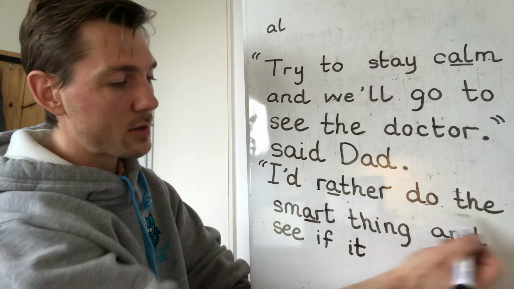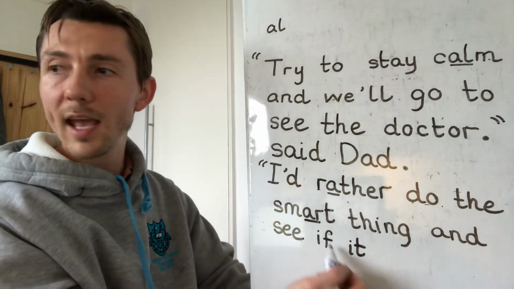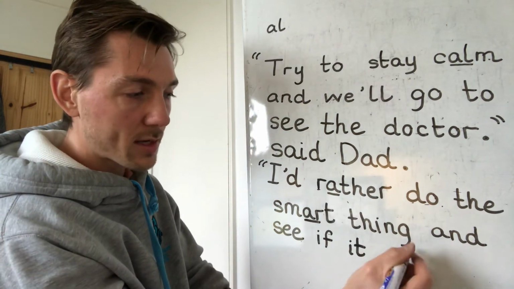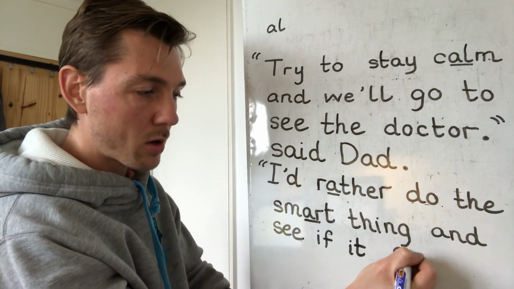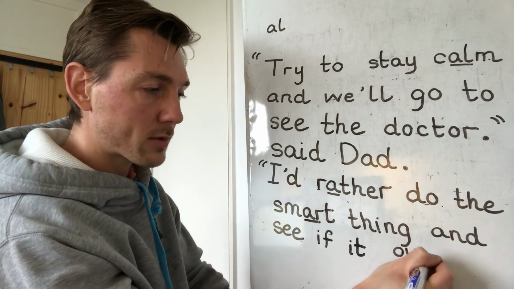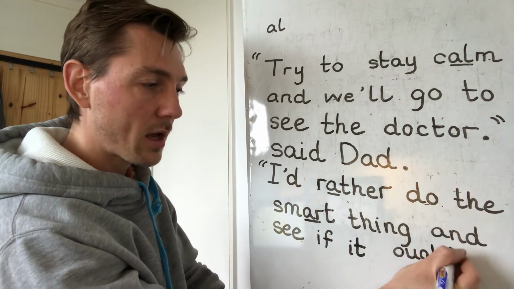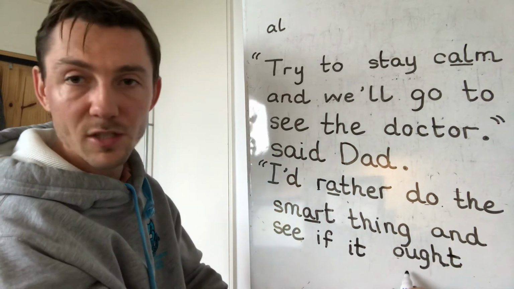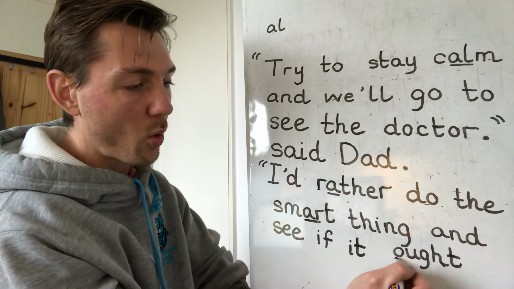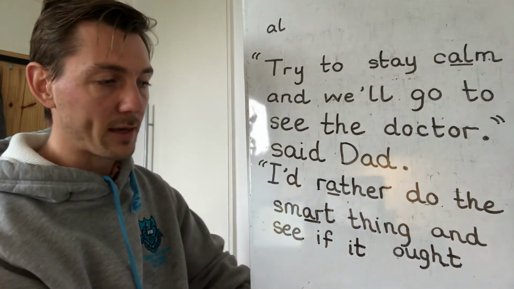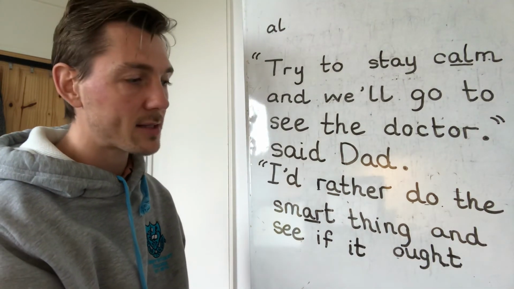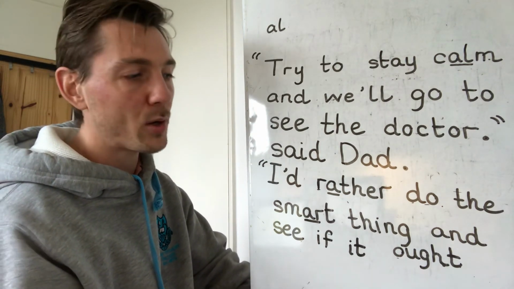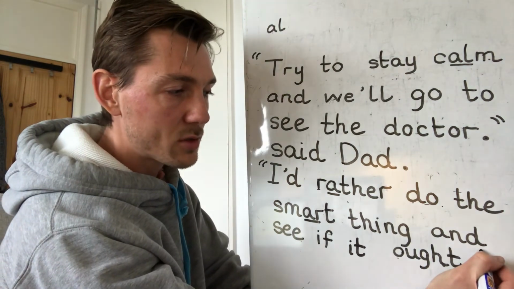I'd rather do the smart thing and see if it ought. Have a go. It's one of the spellings from today, and we have ought with the O-U-G-H spelling of or, don't we? Ought. Okay, don't worry if you didn't get that one because we've only practiced that today. And see if it ought to be put. Okay, 3 words.